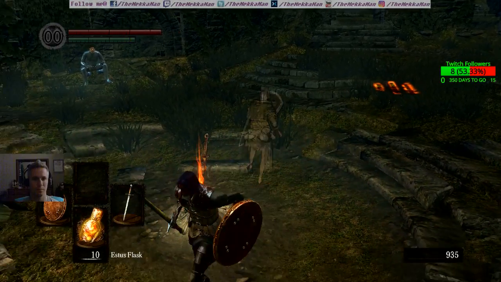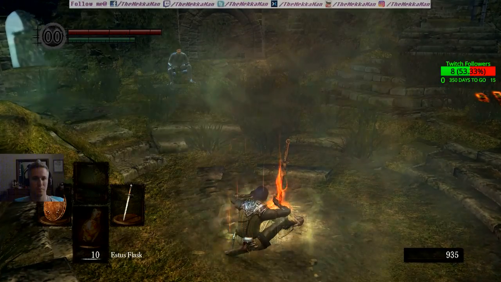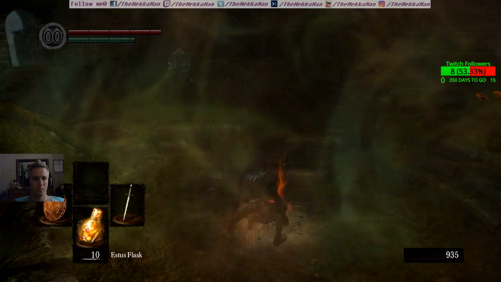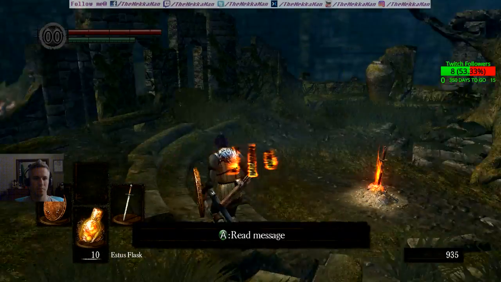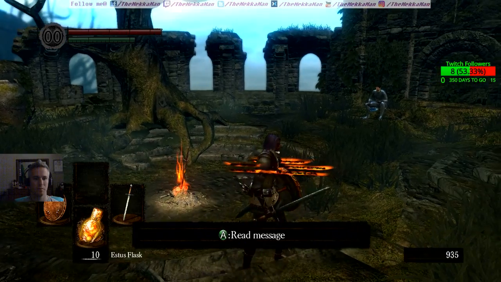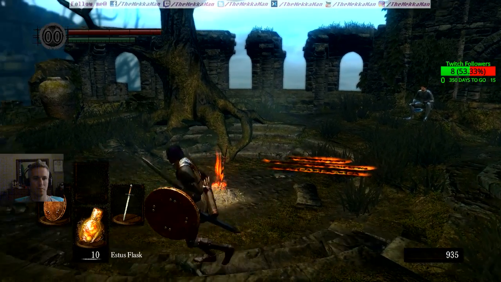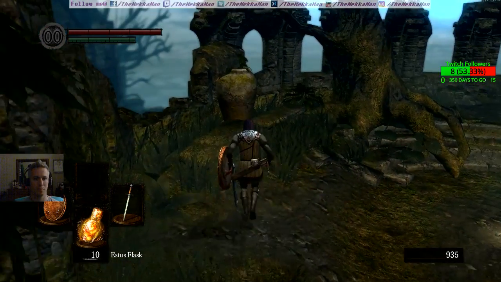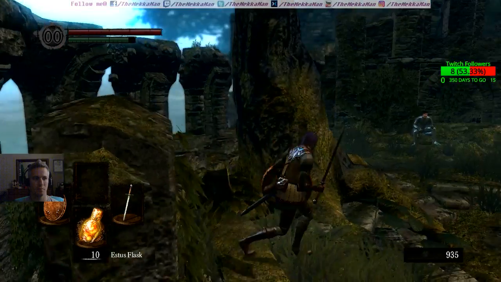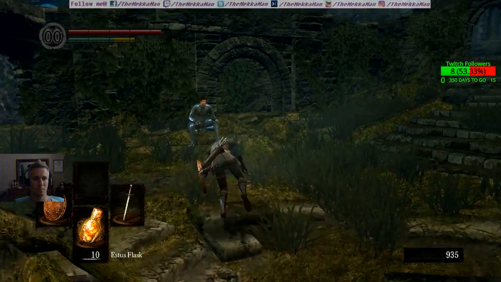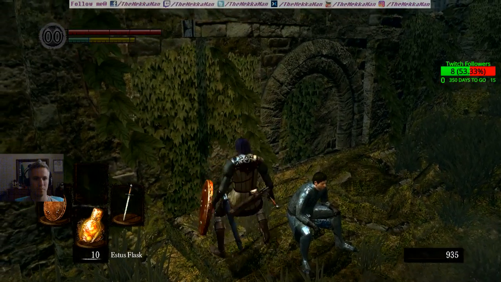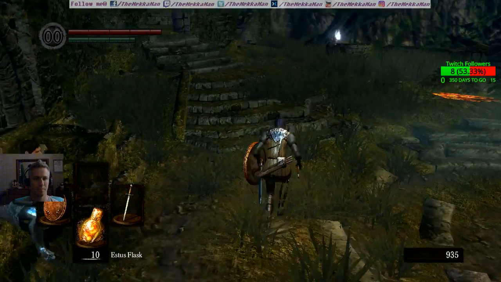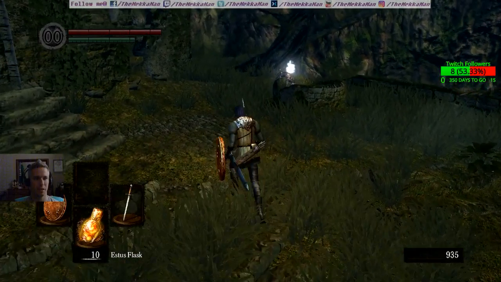So the location that you're at is called Firelink Shrine. This is kind of like your safe home base. There's no enemies around. This is kind of like the central starter area for the game. And you can go anywhere you want from here. But what I would suggest is you go up the mountain, just to the right. And see this item and collect it.